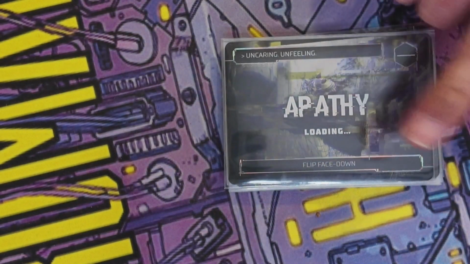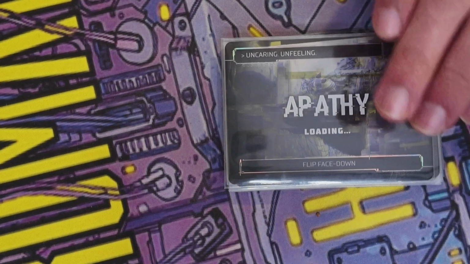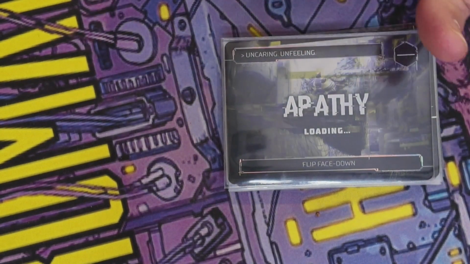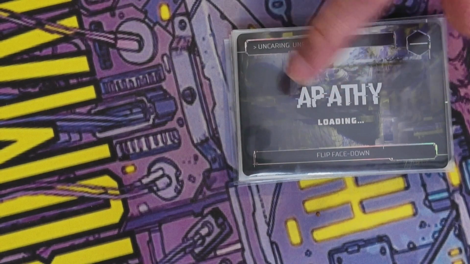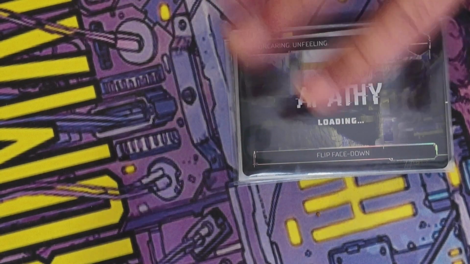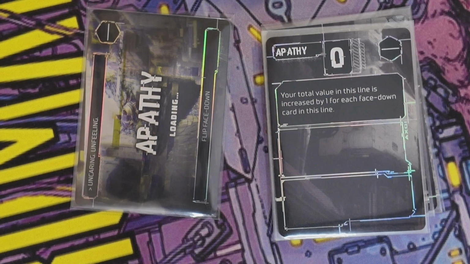And the idea behind Apathy is just flipping stuff face down. It's almost like you're saying, get that out of here. I just don't want to see it. I don't care to see that anymore. I don't care. You can turn off certain effects too. And then again, it just feels like you're saying, I don't care about your effects. It's pretty cool. All right, let's start with Apathy 0.